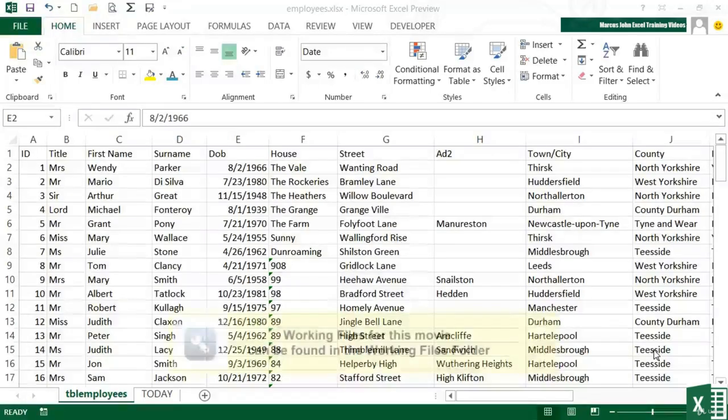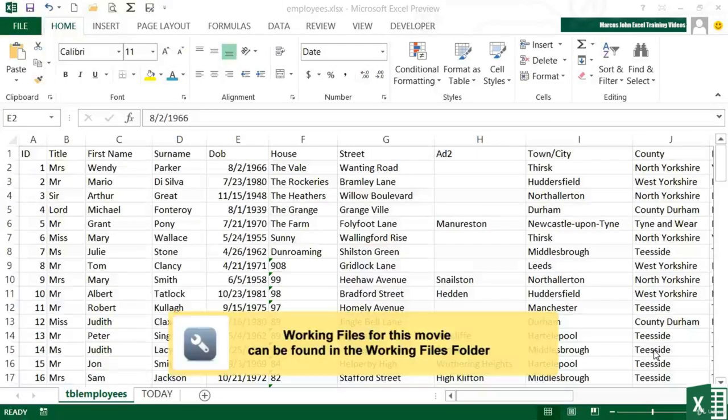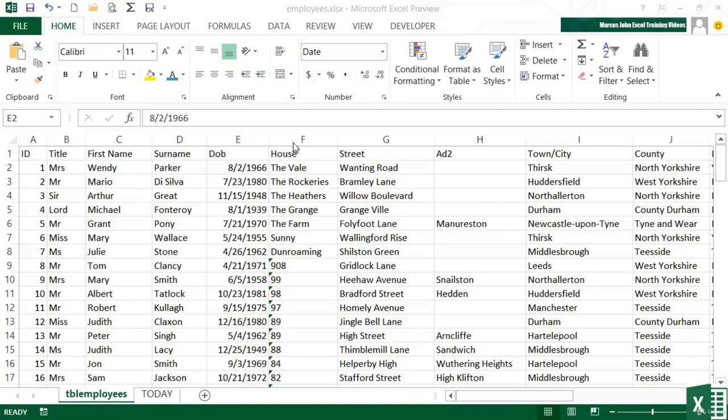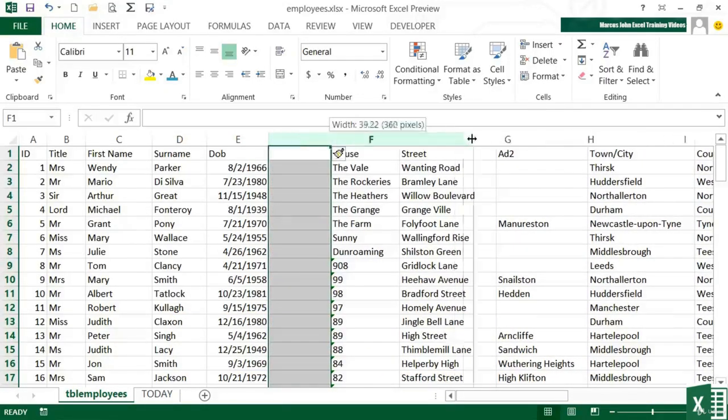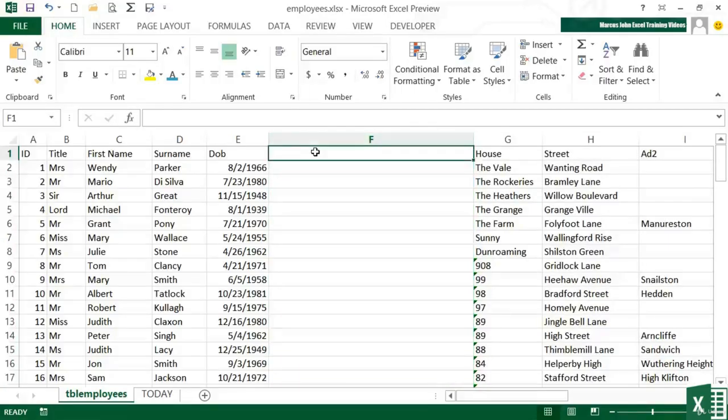Whilst looking at the concatenate functions within Excel, I deliberately avoided concatenating cells with numbers in. The reason for that will now become quite apparent. If I want to insert a column here in our employees and put a little text message here that says "X was born on", what I want to produce is the person's first name, was born on, and then their date of birth. So effectively concatenating the first name field and the date of birth field.